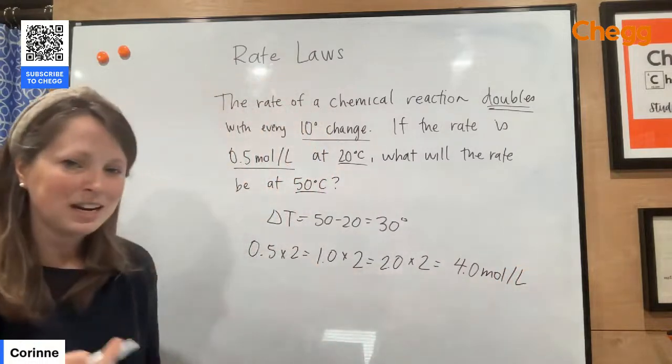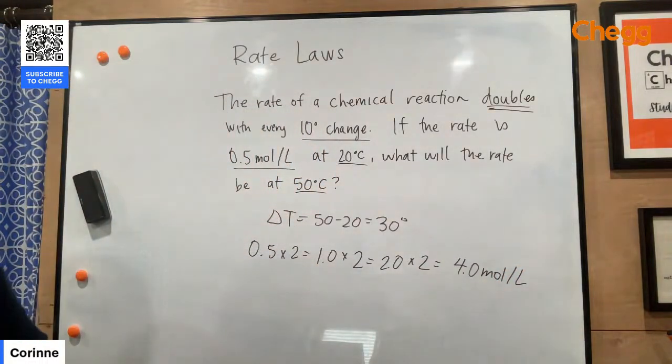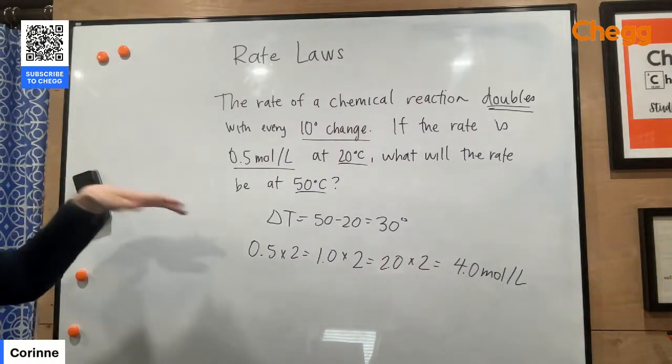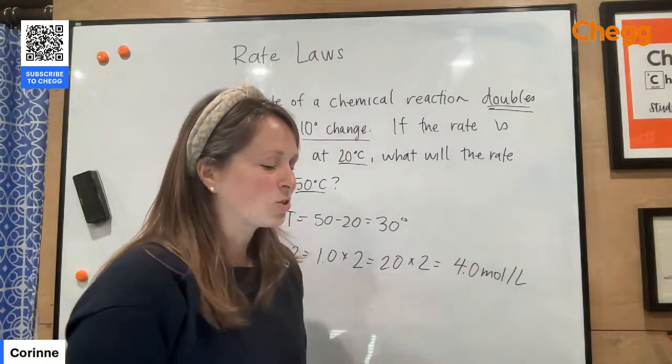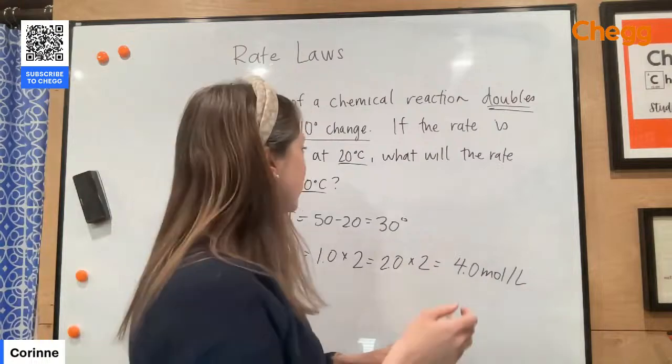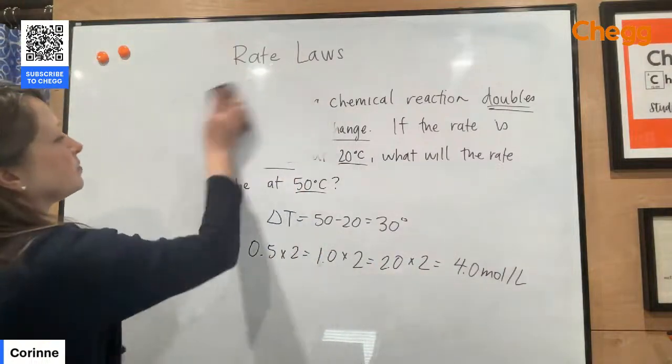All right, so that one's kind of an easy question. With a lot of the rate questions, you really just have to see what the question's asking. This one was kind of straightforward. Let's do one where we're looking at the reaction rates with respect to the concentrations of different reactants.